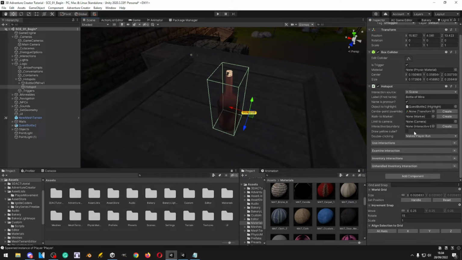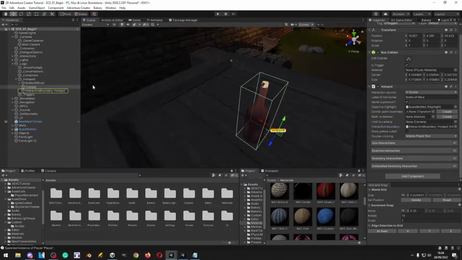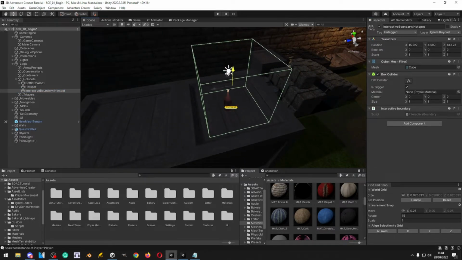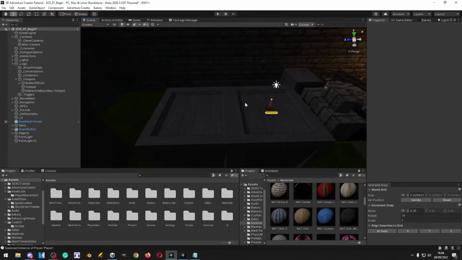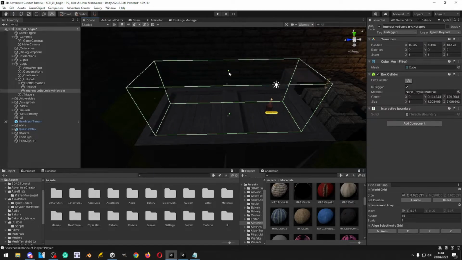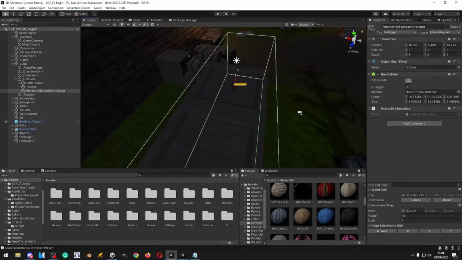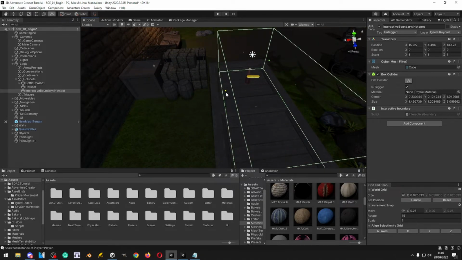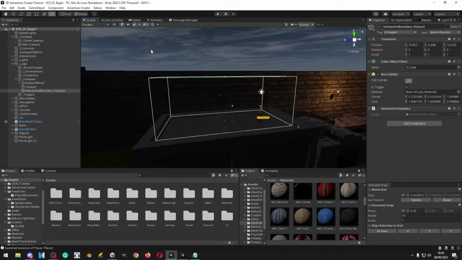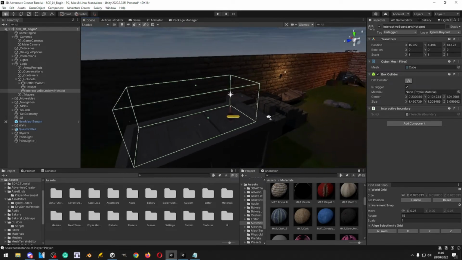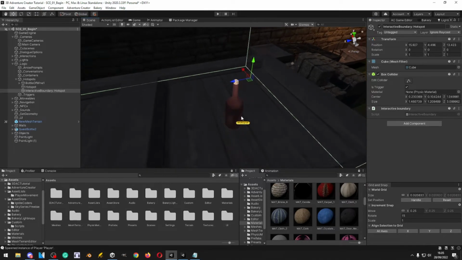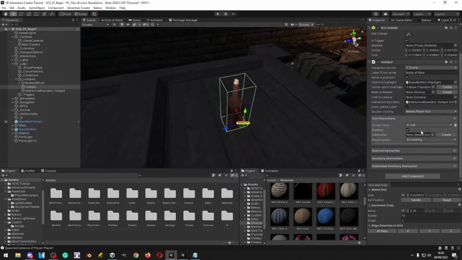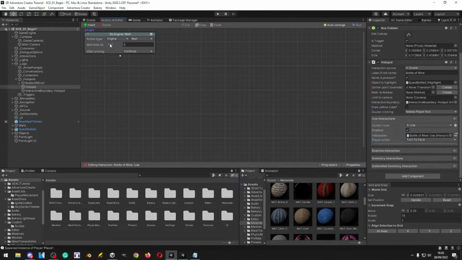Okay. We also want to add an interactive boundary. I want the player to only be able to pick it up from on top of these boxes here. That's fine. I think it's enough if it's just about on top of the box here. It doesn't have to cover the whole player or anything, it's just in this general area. Okay. Then add a use interaction. Turn to face is fine. Go interaction.